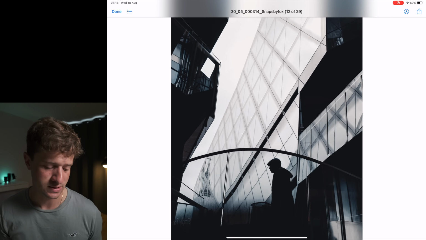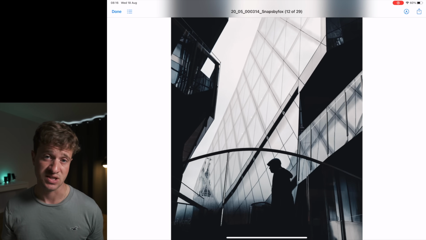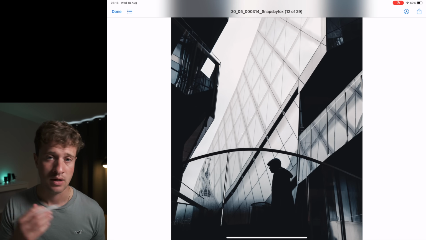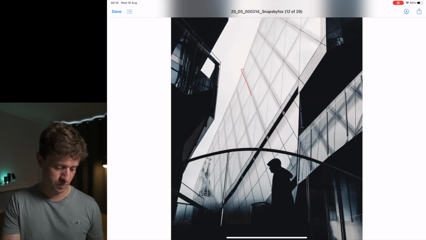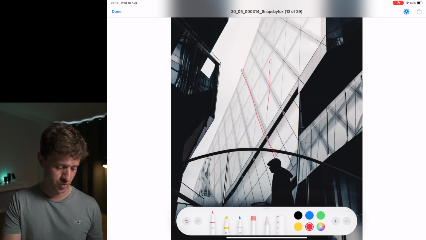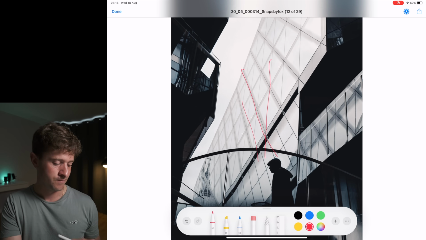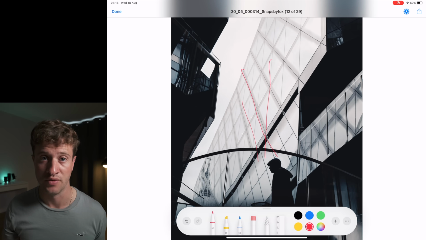This example of leading lines takes us to One New Change shopping center. The subject is, of course, the silhouette of the guy in the hat, and leading lines are basically all of the bits of glass or the seams of the glass in the architecture which are all pointing down towards where he is. And the moment you look at the highlight area, your eyes then naturally roll down towards him because of the lines going down to the subject.